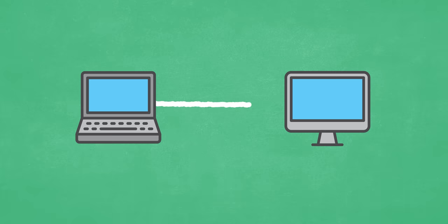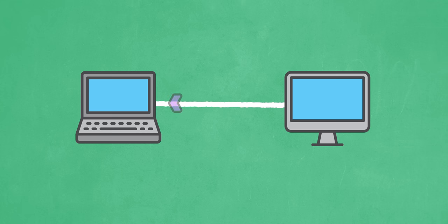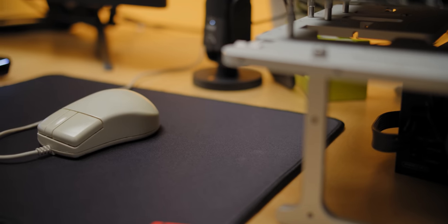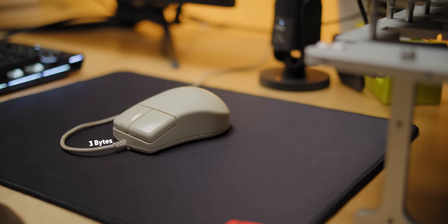First things first, we don't expect these ports to matter. USB 3.0 has a couple things going for it: full duplex data transfer and max speeds of five gigabit. This means it can send signals back and forth at the same time, and it can do so very quickly. This has been great for modern hardware as we plug in more and more devices that use more and more data. But how much data does a mouse or keyboard actually use? Well, a standard mouse sends about a three byte packet every time it's polled to calculate position and whether or not a button is being pressed. If your polling rate is, let's say, 1000 Hertz, that's 3000 bytes of data every second.